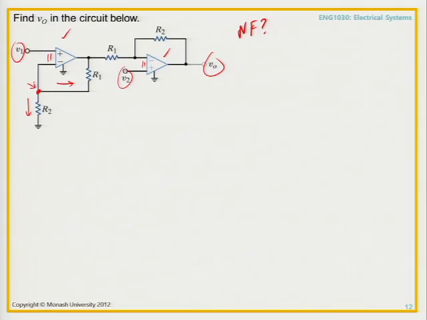V1, why? So negative feedback makes V plus and V minus here equal, and V minus is connected to here, so this is V1. So therefore, KCL here says V1 over R2. I omitted the minus 0 because I'm going downwards and there's a ground here. So V1 over R2 plus V1 minus, whoa, no. We haven't got anything defined here. What do we do?